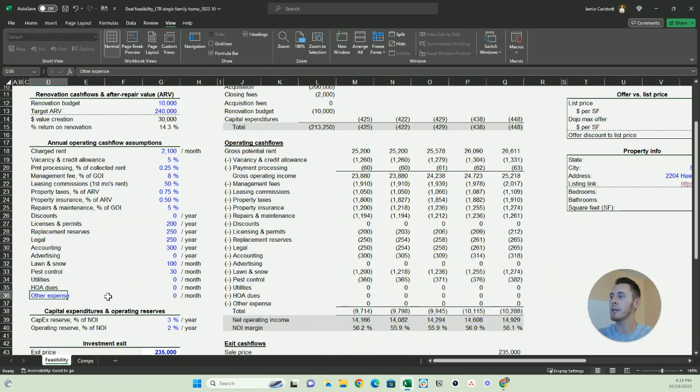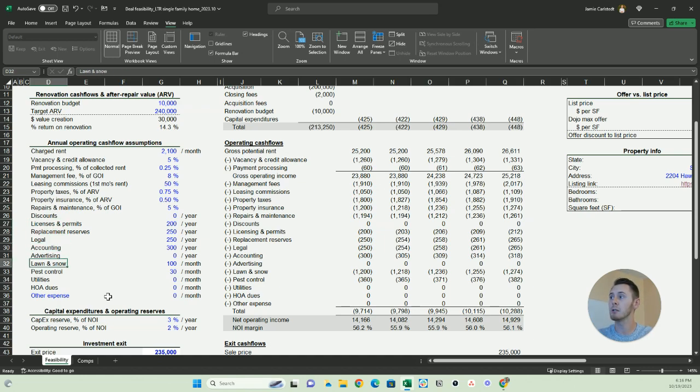If you want to include any other expenses for the deal, you can put that in there. These I have as monthly, and these I have as per year. Now, all of these, you might not know with absolute certainty what they're going to be. That's okay, as long as you're within ballpark. So call it 80-90% confidence in the numbers you're putting in here, and never be afraid to just shoot out emails, start messaging people, call people locally.